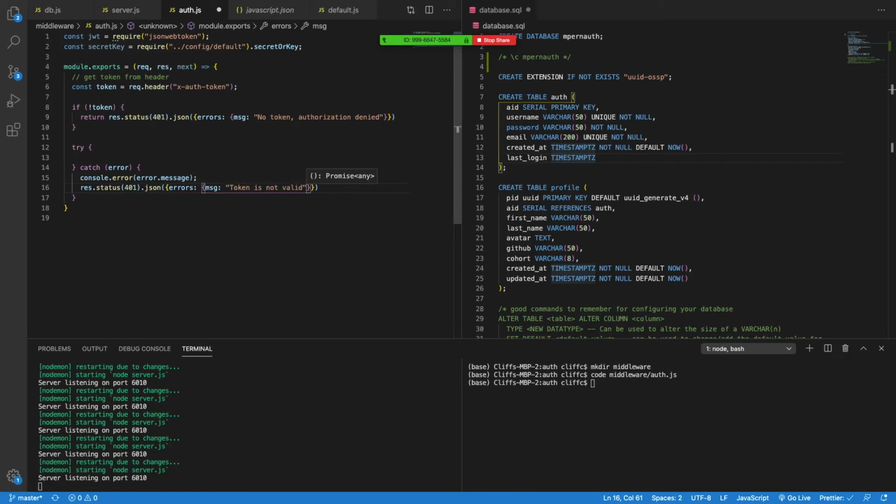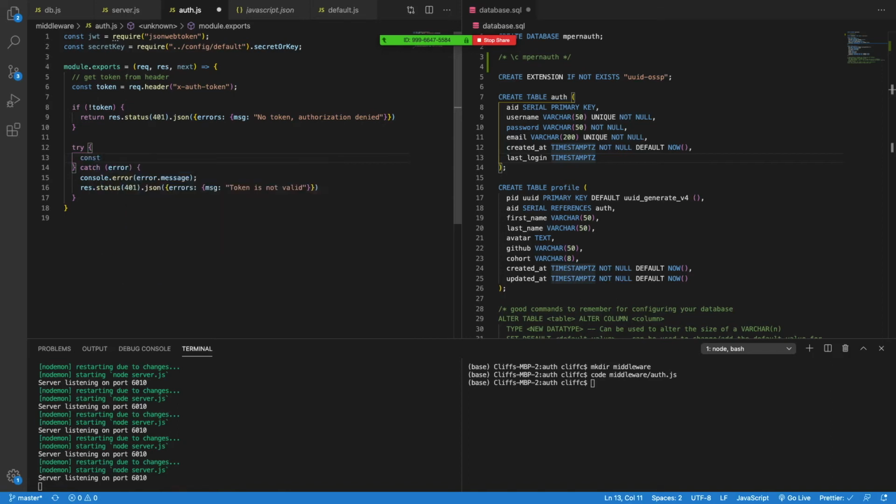If we hit this line, it's mostly because the JWT.verify wasn't able to convert it to a valid item. And so it just kicks back invalid item. It wasn't able to convert it to a valid JSON object. And so if the token goes through, applies the secret key, and it doesn't get back a JSON object, it's just going to kick back invalid. So this is what the catch will do. So you don't have to actually do a test if the decoded is valid or not, or check for errors. If the verify or the validate system of JWT fails, it's just going to throw an error. All right.